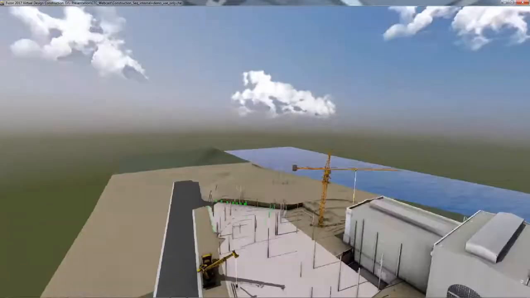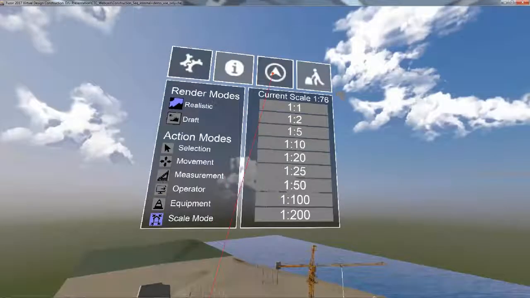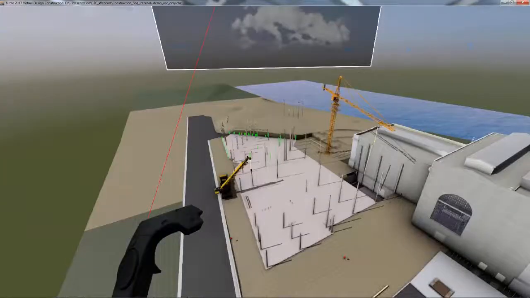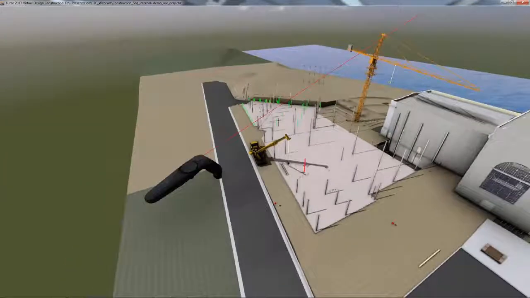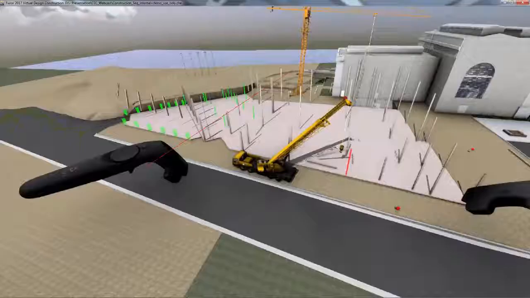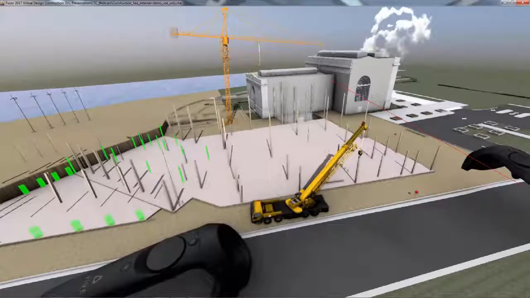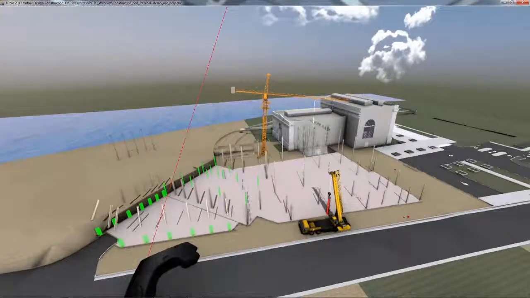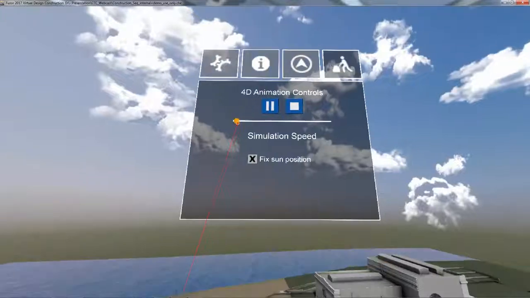And then, of course, this does work in conjunction with my 4D. So if I go ahead and play that, now I'm basically looking at what looks like a miniature version of my 4D sequence. Oh, there you are. Just wondering where you went. And I can kind of see this from an overhead site logistics standpoint. Now let's say I go ahead and move that up just a little bit here.